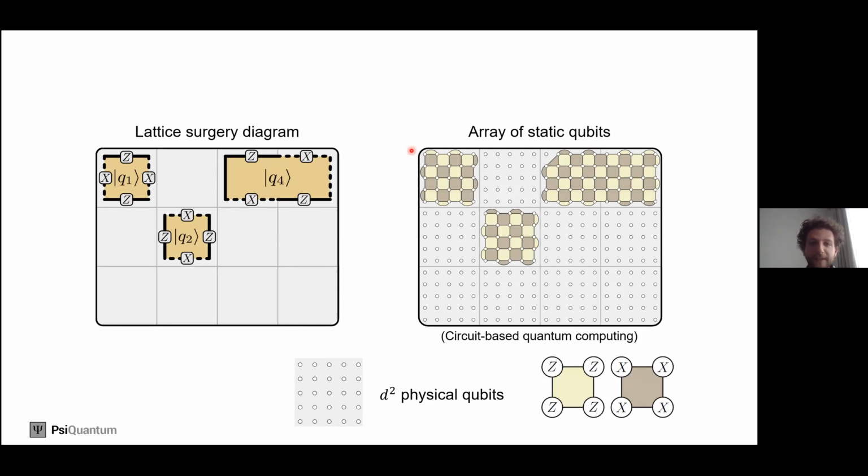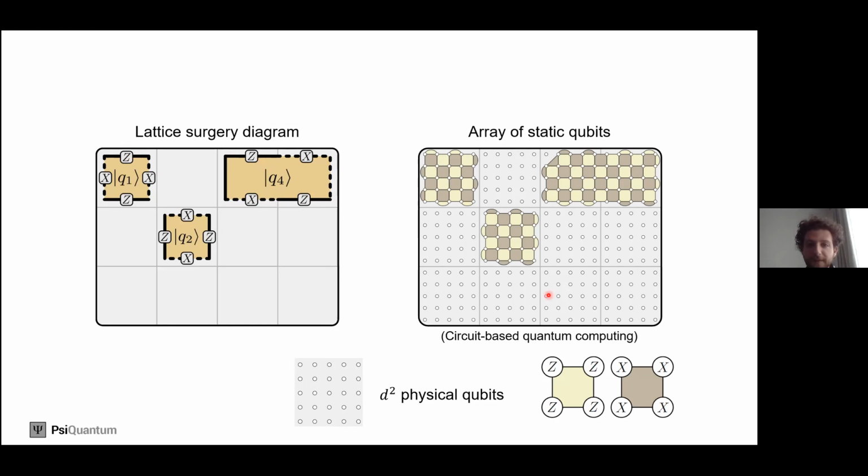So on these tiles, we can place patches, and patches represent logical qubits. These patches have 4 corners and 4 edges, 2 dashed edges and 2 solid edges. And each dashed edge of a qubit represents the qubit's Pauli X operator, and each solid edge, the qubit's Z operator. There's no edge for the Y operator because Y is just the product of X and Z. Patches can be drawn in different shapes and sizes, and these square patches drawn here are just the simplest example. For our purposes, it will actually be simpler to consider these rectangular patches instead. They still have 2 dashed edges and 2 solid edges, but the edges are arranged a bit differently. So each such rectangular patch is still 1 qubit.